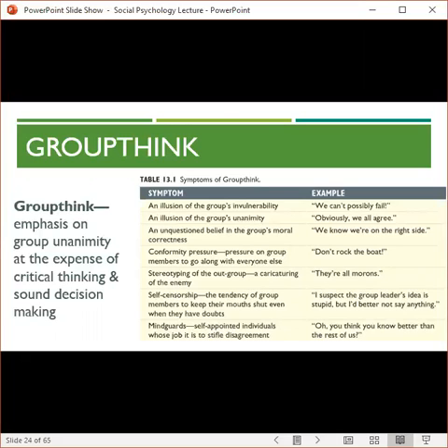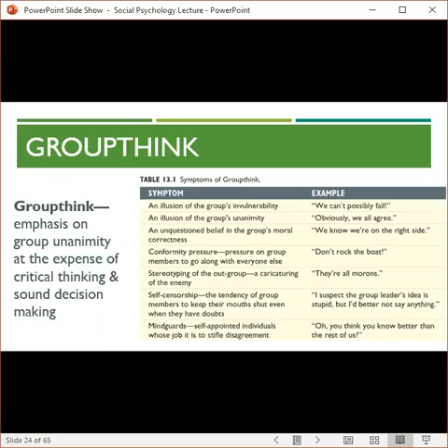And groupthink really does happen in the real world. Take a second and think back to a time in your life when maybe you made a groupthink decision that ended up being a bad choice. Maybe when you were in high school, you packed too many people into a car and didn't wear seatbelts. Figured, we all have to get there. There's 8 of us. It's fine. We'll make it work. Great idea until you got pulled over. Or on a larger scale, you could think about the Bay of Pigs and the explosion of the Space Shuttle Challenger, where intelligent people went against their own instincts to adhere to the will of a group.